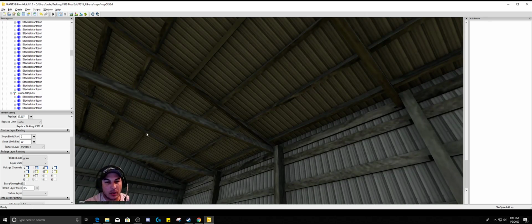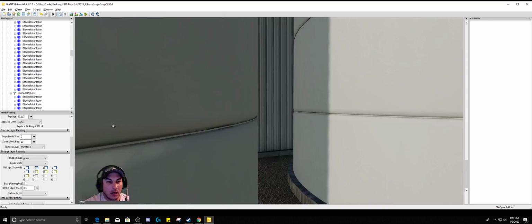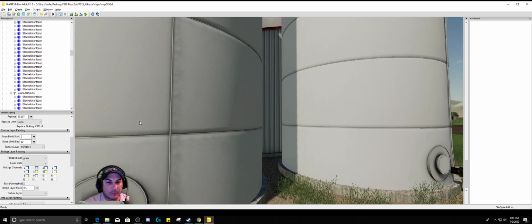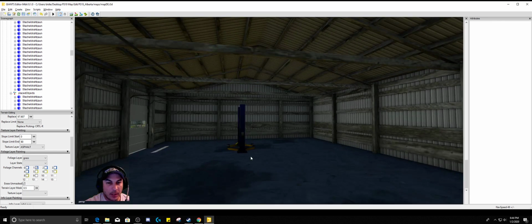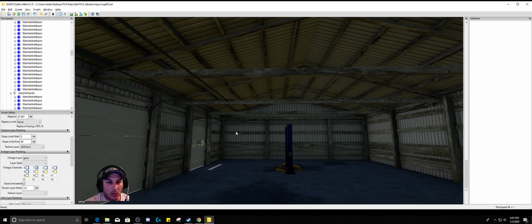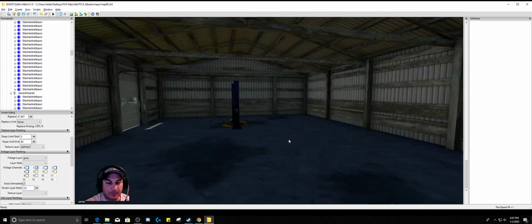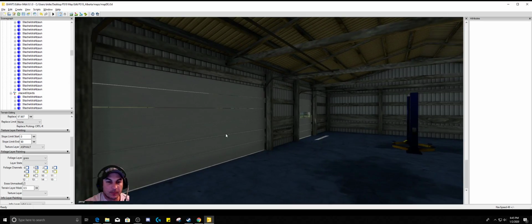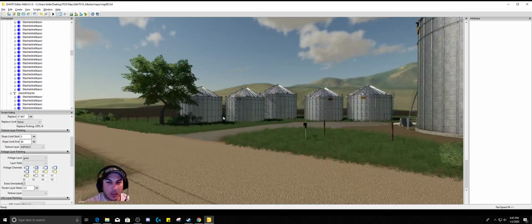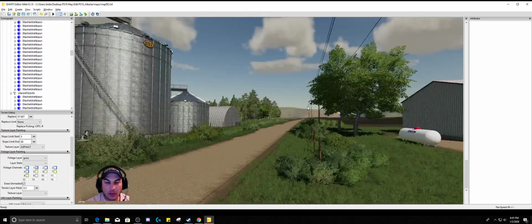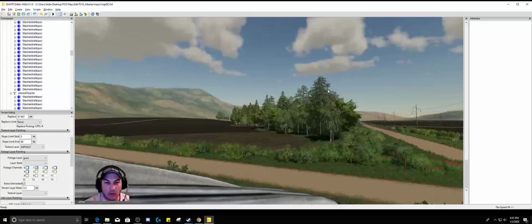I do plan on putting lights in here. I'm probably going to get rid of this lift so you can just pull something in, but I want lights inside this shop. So that's what I've currently been doing, just a little bit at a time.